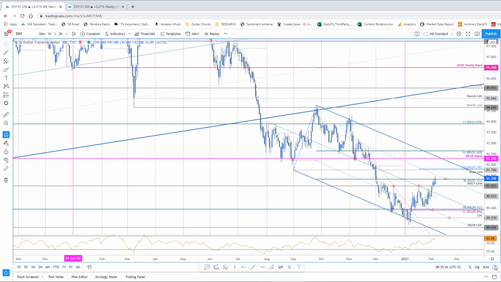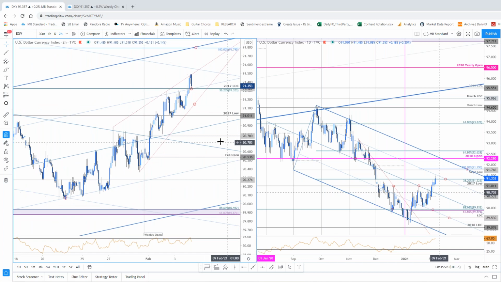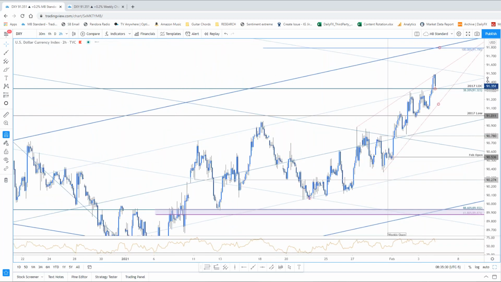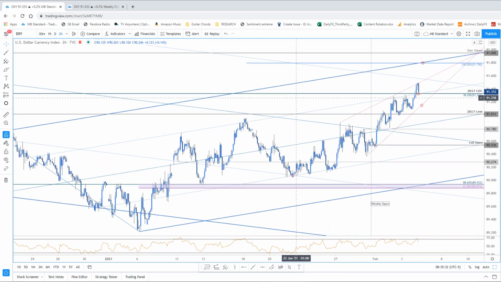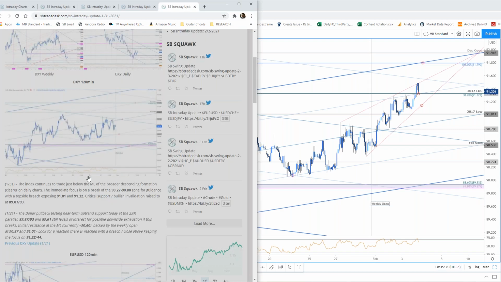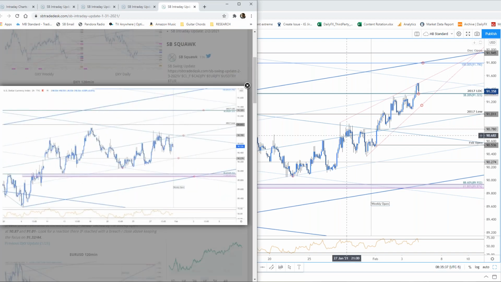What does it look like on the intraday? Here's what I've been looking at. So no change to the slope that we presented on Monday. Again, here's what that looked like, or on Sunday rather. Here was the Sunday open.